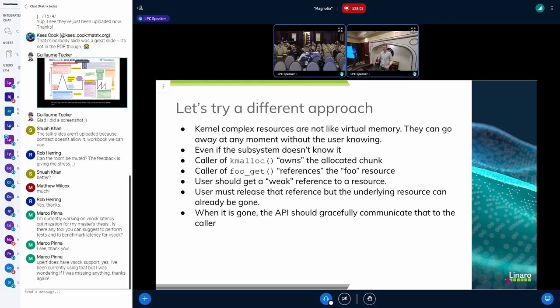You weakly reference it. And when I say a weak reference, what I mean, and what we understand in software development, is a reference that in order to be used has to first be converted into a strong reference. So if you have virtual memory, you know that when you kmalloc, it will not go away. Your virtual memory will stay there. So you control it and you have to kfree it. But when you do foo_get, where foo is a kernel resource, then you don't really control it. You just weakly reference it, and then you will strongly reference it for the duration of any call. It can go from under you at any point.